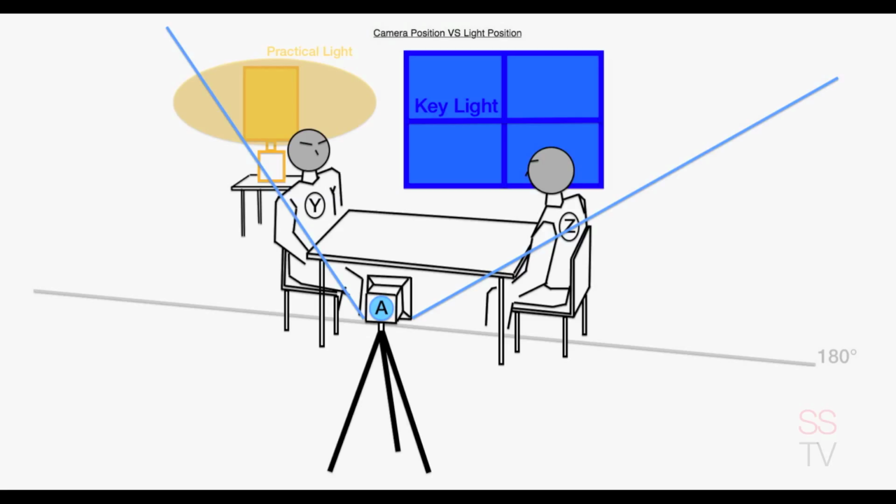Now here, I could shoot like that because it's daytime. If there's enough light in the room, I could shoot straight like that. But if not, I could add a bouncing board to bounce the light coming from the window to the face of my actors. Or if it would be darker outside, I would probably add a fill light.